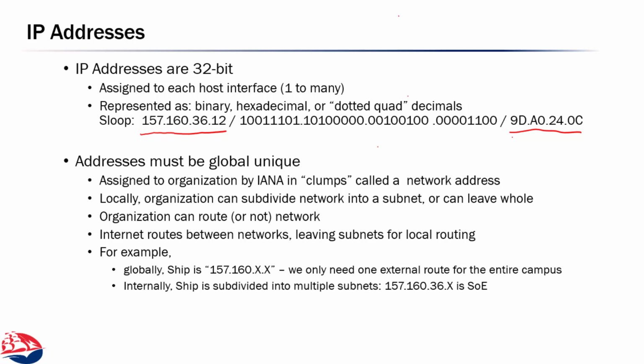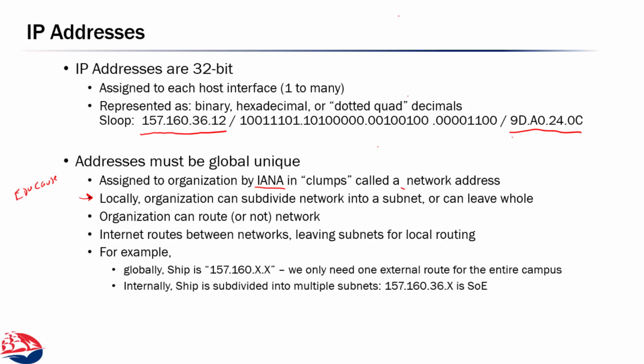So addresses are going to be assigned by this group called IANA. IANA is the Internet Address Number Authority. And it's going to assign a clump of addresses to service providers. So, for instance, IANA years ago provided a clump of addresses to a local organization called EDUCAUSE. EDUCAUSE is the main internet registrar for any .edu in the country. And so they got a clump of addresses, and then Shippensburg University worked with EDUCAUSE to get another subdivision of the range of addresses that were originally given to EDUCAUSE.